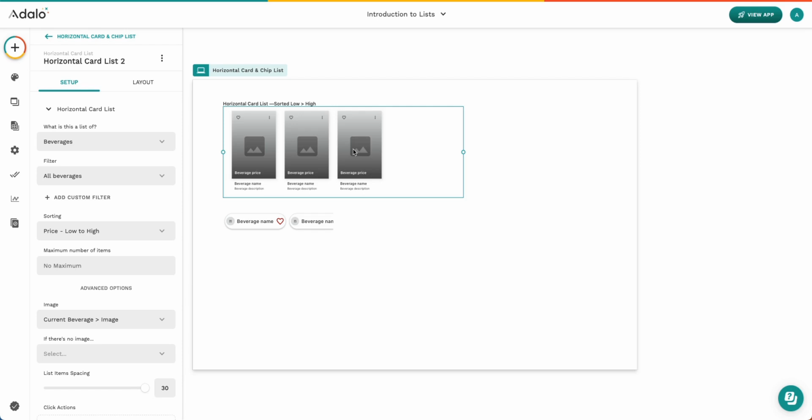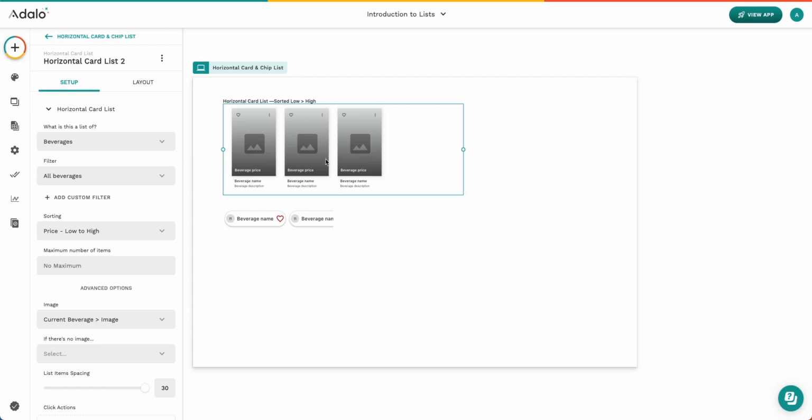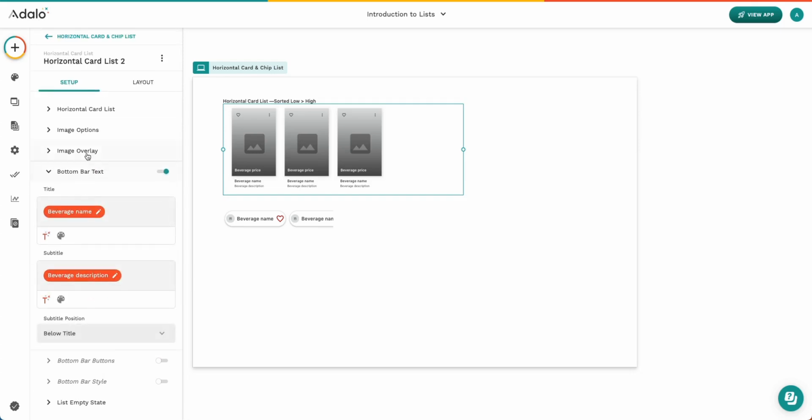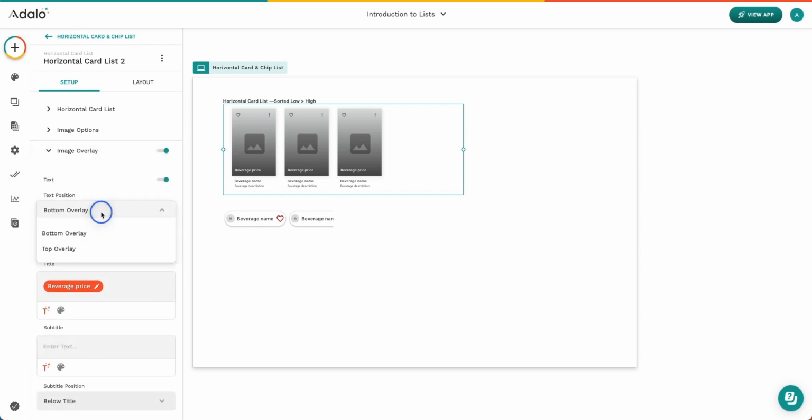Our last two horizontal lists that we're going to talk about today are our horizontal card list and our chip list. There are various reasons why you might use each one of these lists. This looks a little bit like our Facebook stories or maybe like YouTube shorts. This is a very common look in social media apps, it seems like, but there's definitely plenty of areas where you might want to use this in your own app. You have lots of options down here to toggle on and off or to change what the look is going to feel like if you wanted to do a top overlay instead of the bottom one. But we're going to go ahead and keep this at the bottom here.